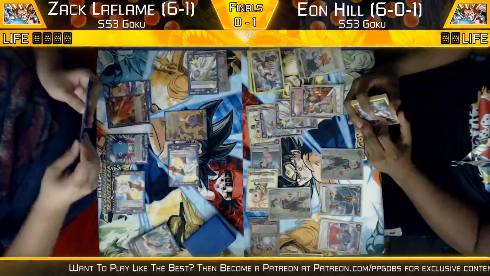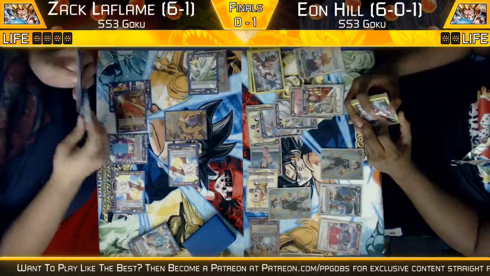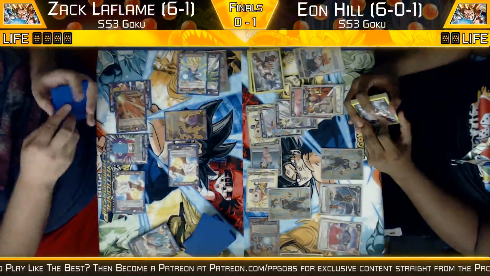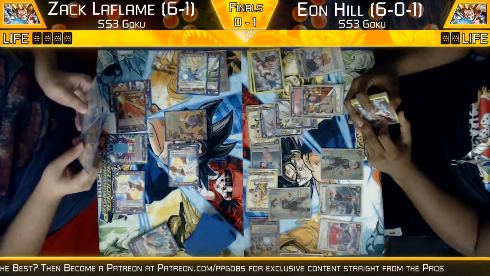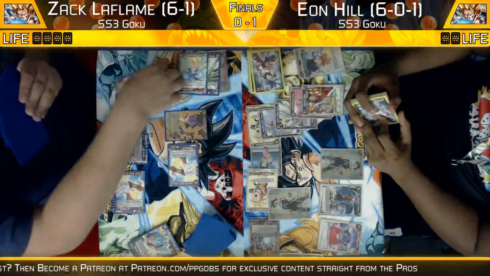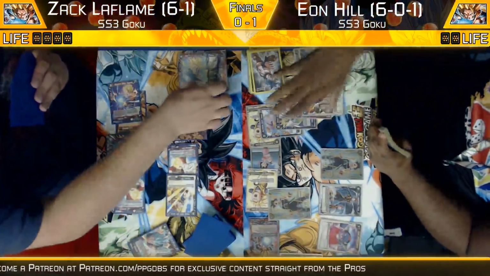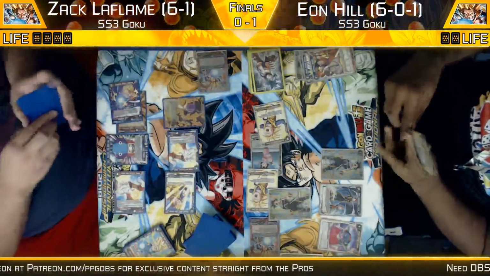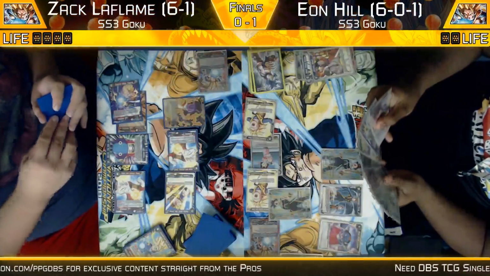All right, there's a Piccolo from Zack. Going to draw a card. Unbreakable. Take a card. Gohan comes into play. No problem. Take your time. Good play by Zack, going up to 30k to be able to stop that attack. It's still 4-2.